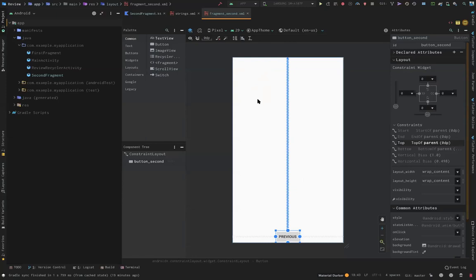So that's for view types. Now for the data that I was explaining, that data item will remain the same.